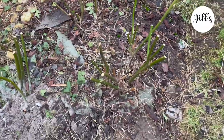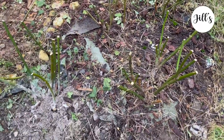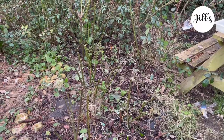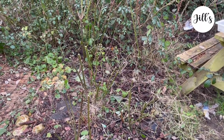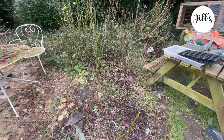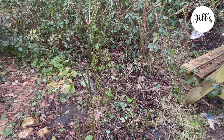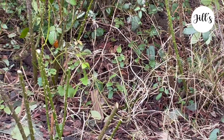So all the cuttings from these roses had to go in. I either burnt them, or they have gone, that ash, by the way, is from the indoor fire, not from burning the cuttings. I wouldn't put those back on. They've all gone out, actually, in my garden waste recycling bin. So they've gone. They're out of the garden now.